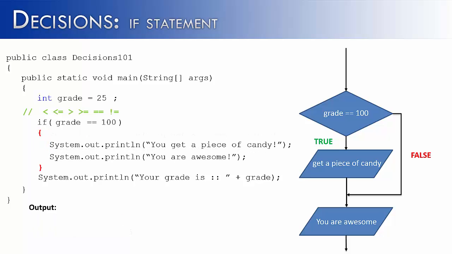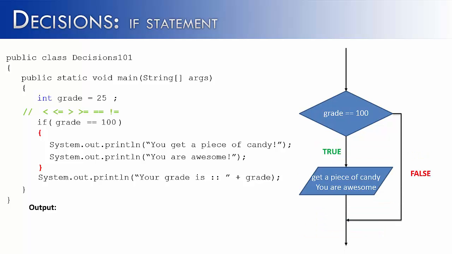The way we do that is we add them into a block using braces. And so now the braces are going to make it so those two lines of code - you get a piece of candy and you are awesome - are only going to run if the grade is 100. So we get the flowchart like we originally intended. And so if my grade was a 25, it would be false and it would correctly print out your grade is 25. So what can we learn from this? If there is more than one line of code underneath an if statement or that you want to be part of an if statement, you must put braces around it. Otherwise, it will only run one line of code beneath it.